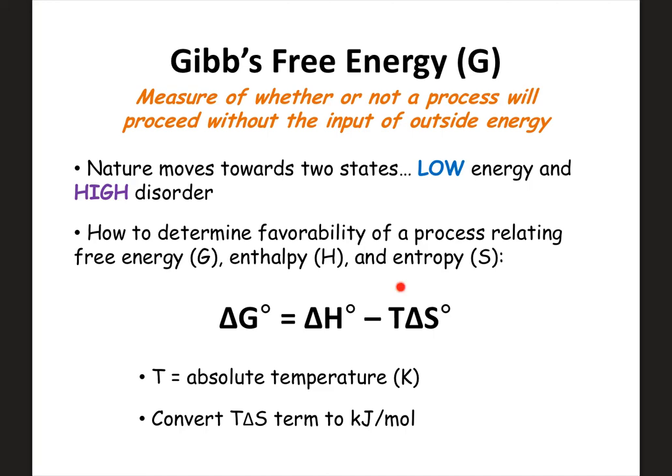The Kelvin would cancel out with your temperature, and then you'd be in kilojoules per mole here to work with your delta H, because we want our units then of delta G to be kilojoules per mole as well. So we're going to use this equation. You might have to find your delta H first, then find your delta S, and then plug in to this equation to see what we get for delta G, to see whether this reaction is thermodynamically favored or not. But definitely watch your units here as you're using this equation.